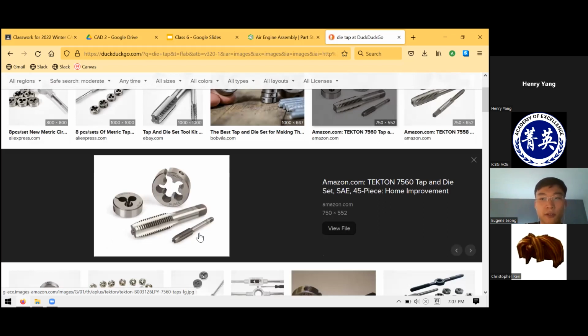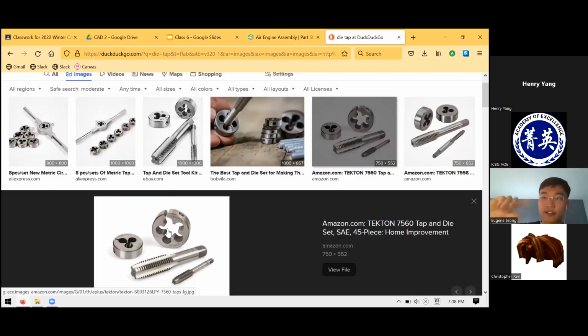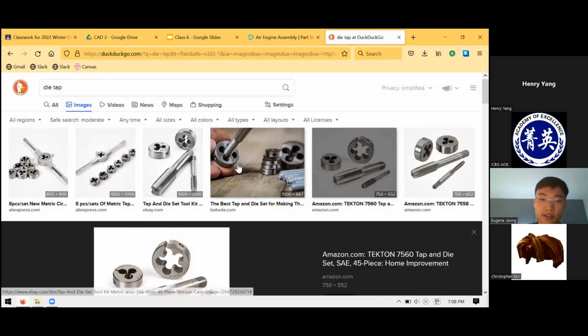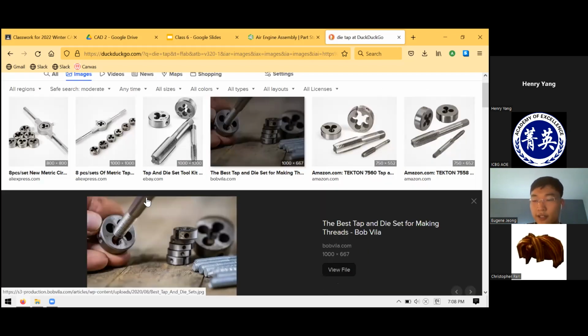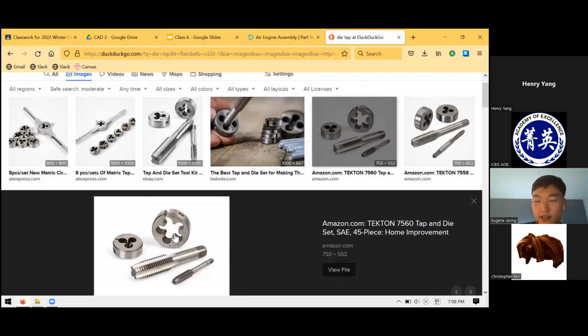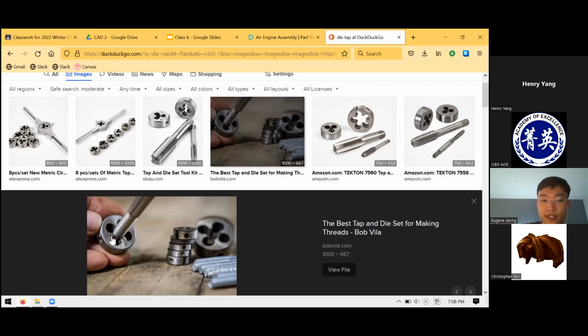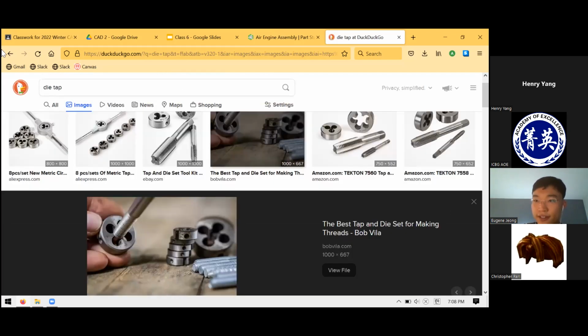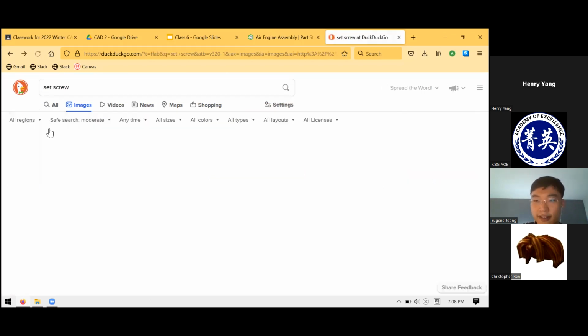And if you have a rod, you use a die to cut the threads out from the rod. In this picture, the person is starting out with a rod and then they twist it into the die, and the die is basically the same thing as a tap, just the complement. You can see it has these cutting edges inside, so as you twist it, it cuts these threads into your rod. I don't know if that's how they make screws in real life. I imagine it's something like that.